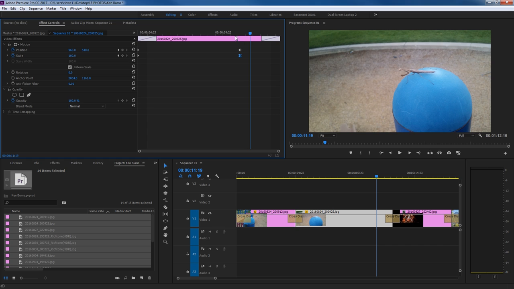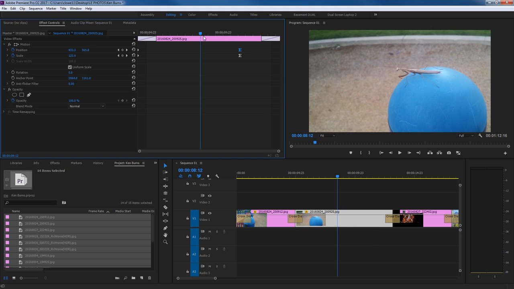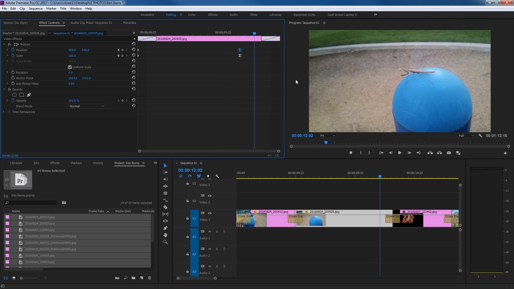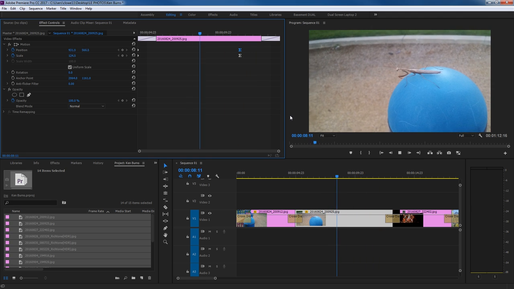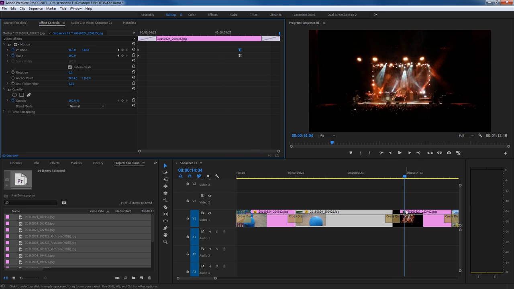And notice how it just kind of slowly comes to a stop there at the end of the scale. And then I also notice a little teeny weird bump on the position right there. So I'm going to go to my temporal interpolation on my ending keyframe of position and tell it to also ease into that thing there. For time wise, it's going to just gradually come to a stop on position and scale. And there we go. Notice how it has this very nice soft stop now, like that. And then it dissolves to the next clip and so on.